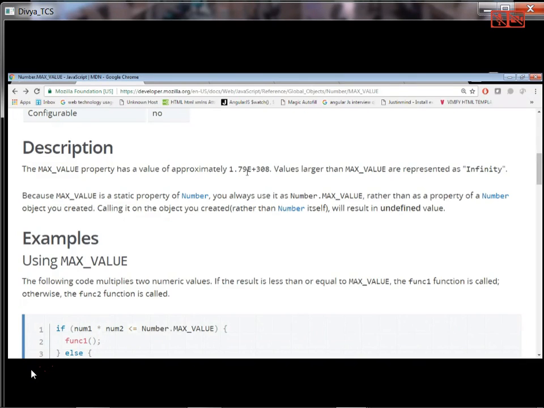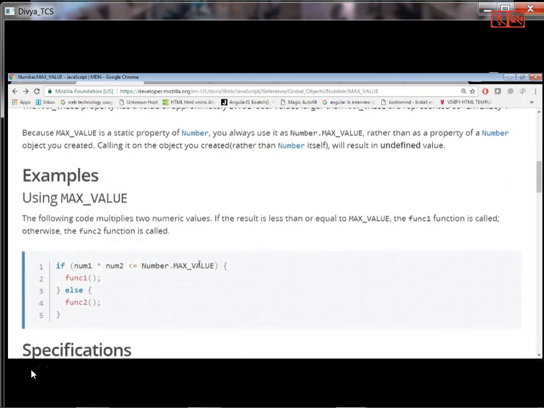This is a property which cannot be changed. It gets the maximum or minimum value of a number, and you can utilize it for certain functions as shown in the example. You cannot change these properties; it will result in an undefined value if you try.